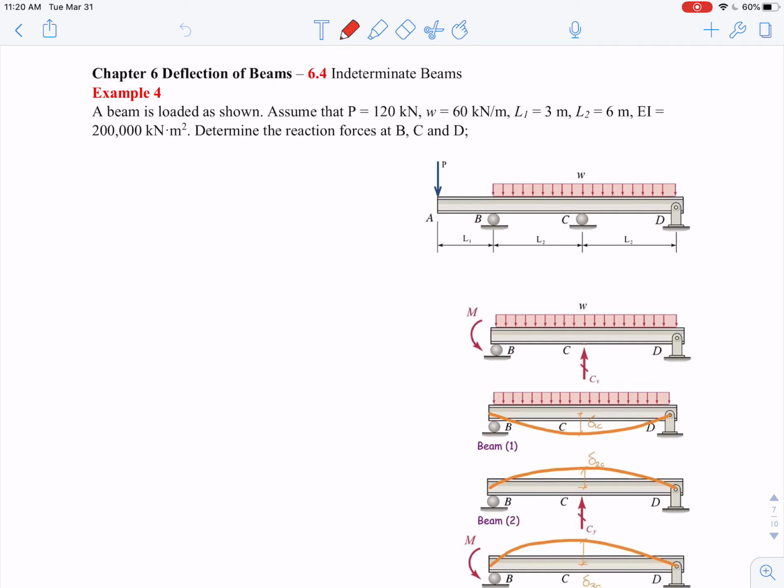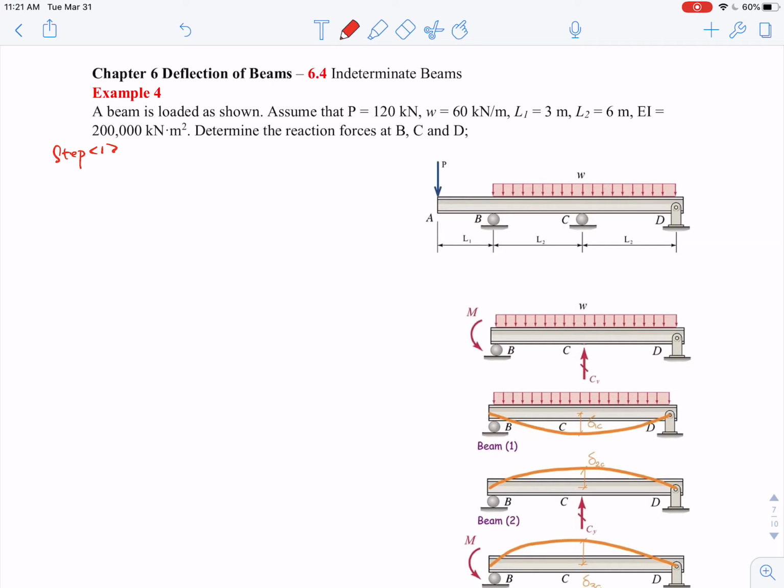Okay, so the key of this problem will be step 1. So how do we simplify the case? Let's see step 1. Right, step 1 said that we need to remove the redundant restraint and replace it by a reaction force, right? But first of all, we need to identify which one is the redundant restraint. Okay, in this case, of course, you can consider section CD as the simply supported part, and B is a redundant restraint on the overhanging part of this beam.